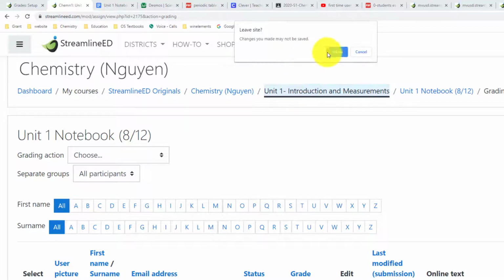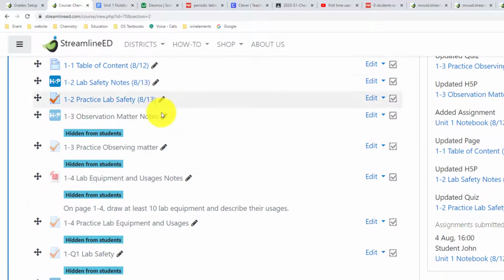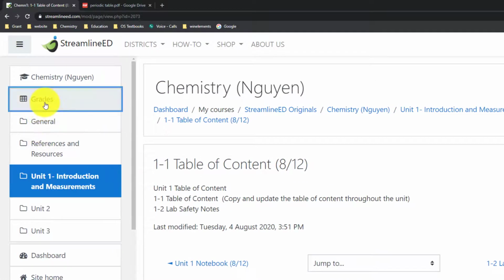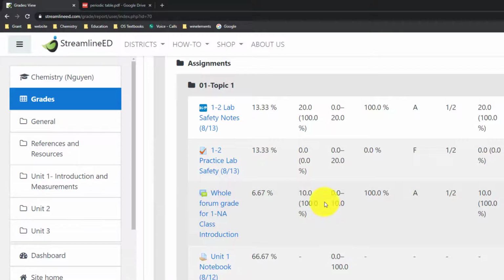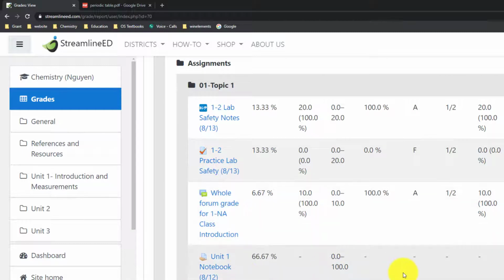Now let's go back to our things over here. Notice how I highlighted this already, and then I'm going back to my student notebook just to show you. On their grade, they see everything that we provide them. Notice how the grade, right? Other items are hidden from them. And if you remember correctly in terms of the notebook, we haven't updated the grade yet, but all the activity they did is directly linked to the assignment.